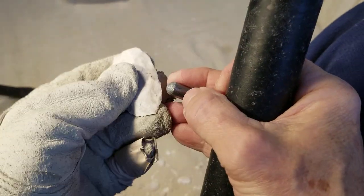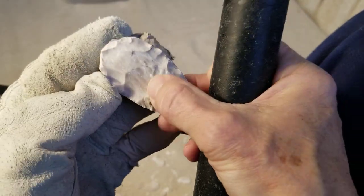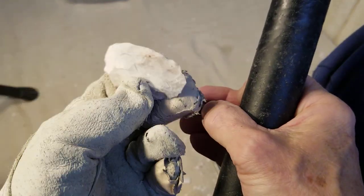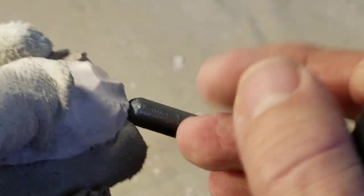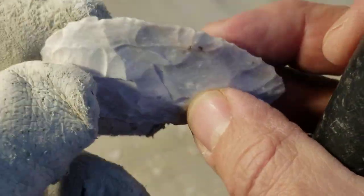A lot of times, I think, my opinion, the tools were not so simple. An advanced skill looking point probably had advanced skill applied to the making of their tools as well. Not just the stone tool that they made, but the tools to make the tools. The tools to make the stone tools were probably also sophisticated to the same extent as the resultant stone tool. It makes sense that it would be a culture that was very into the technology, advanced technology for the time.